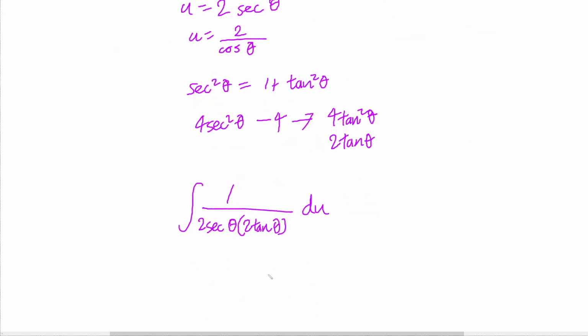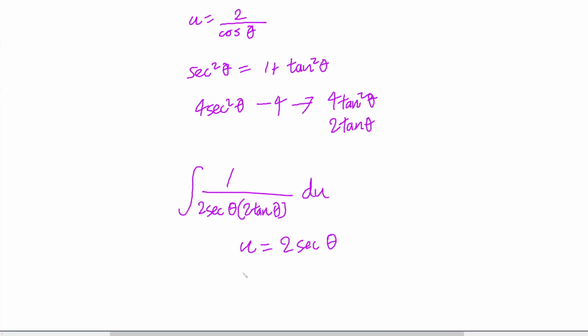We want to find the infinitesimal change in theta, d theta, in terms of du. Rather, we want to find du in terms of d theta and other theta-related functions so that we can replace it with a d theta to be integrating with respect to theta. So how do we do this? Well, we take the original substitution, u equals 2 sec theta, and we differentiate. So du by d theta is 2 sec theta tan theta.